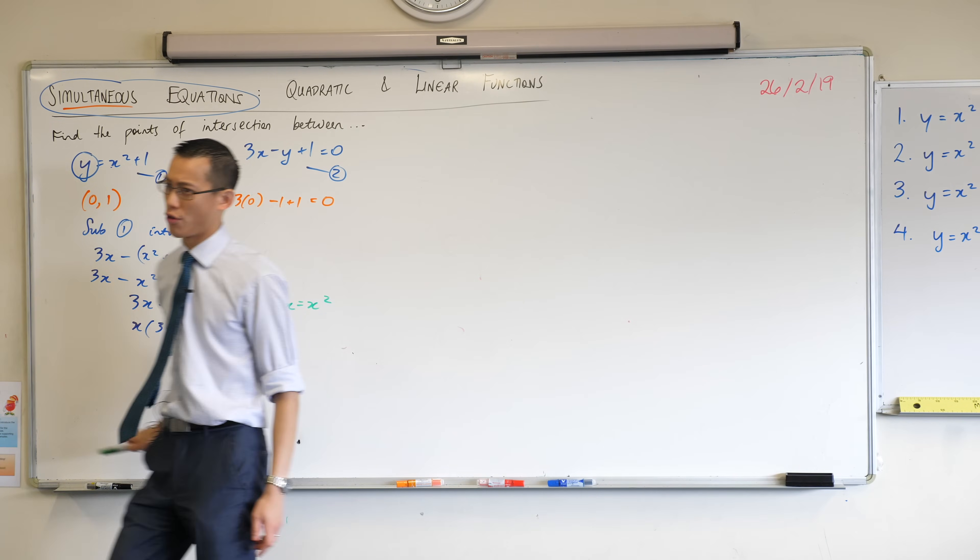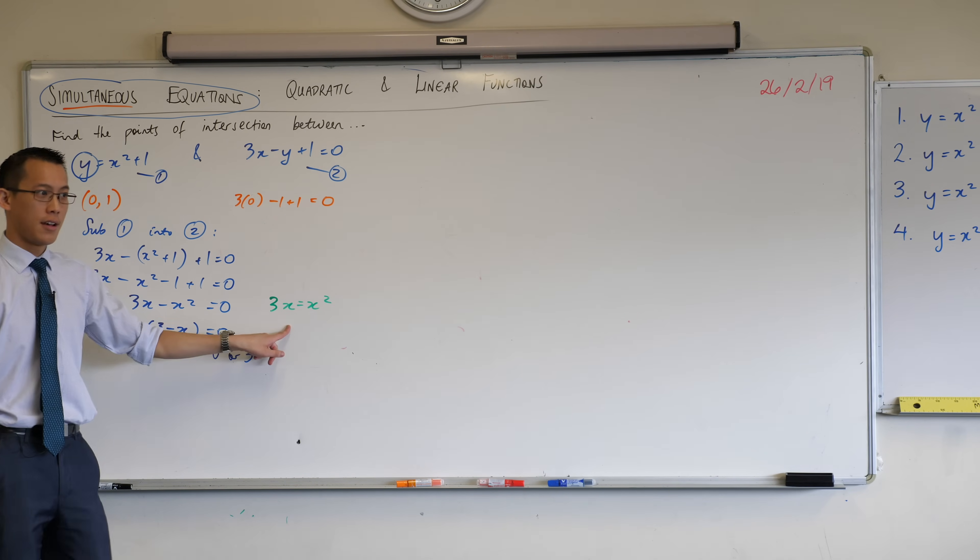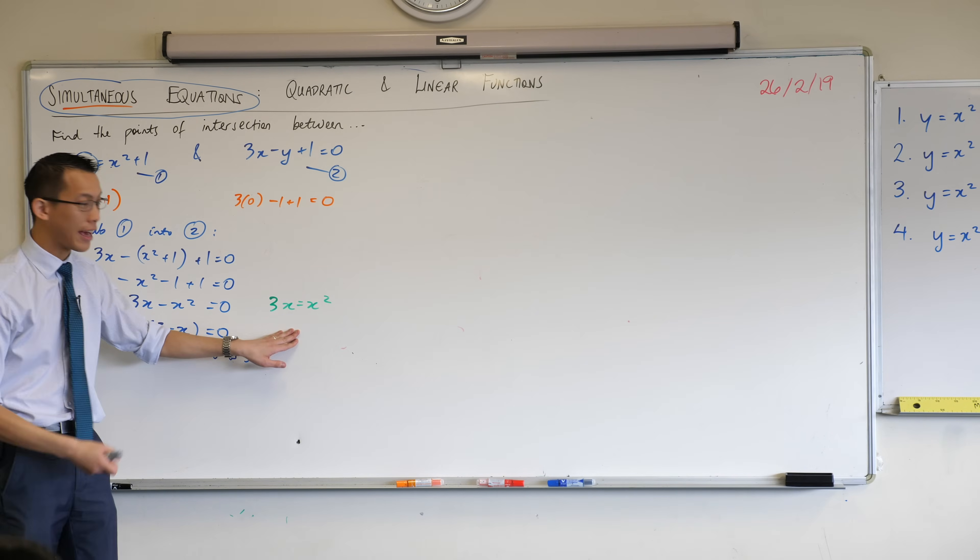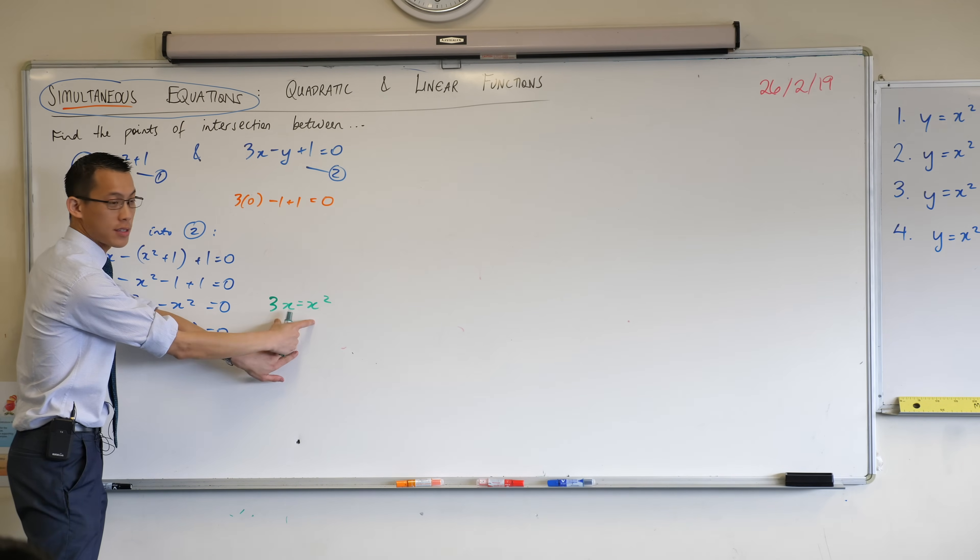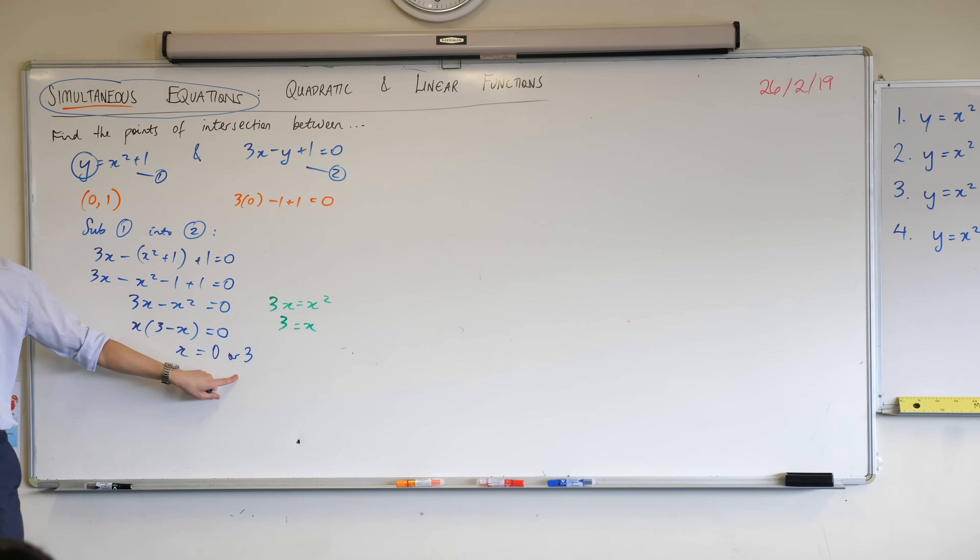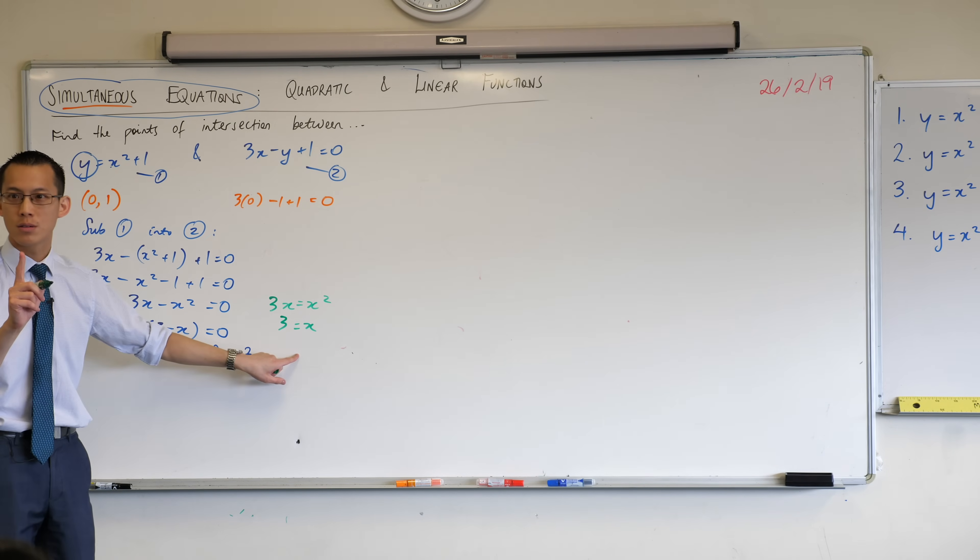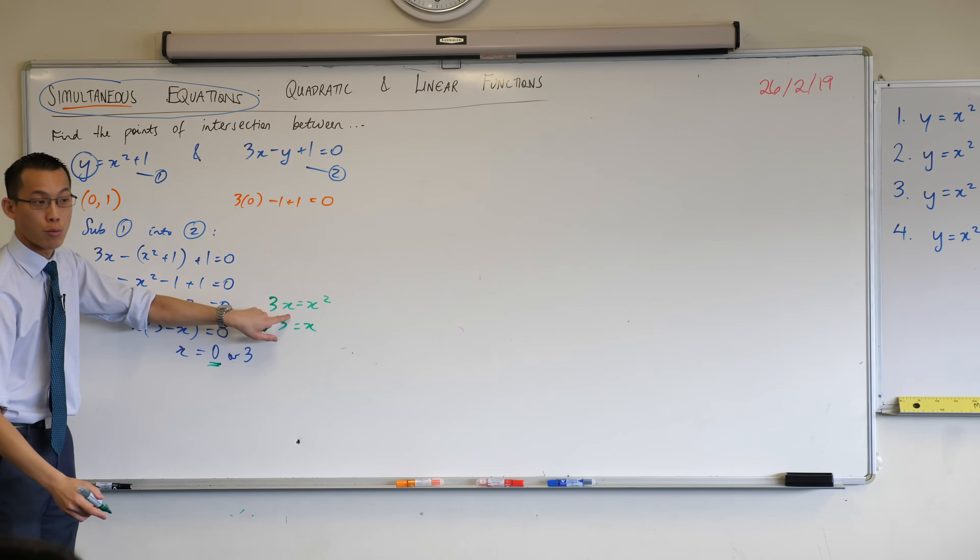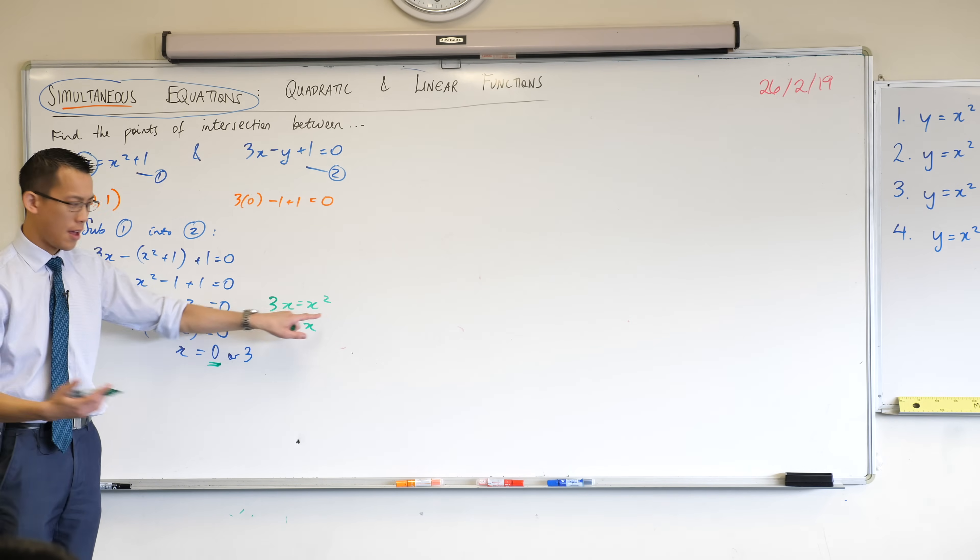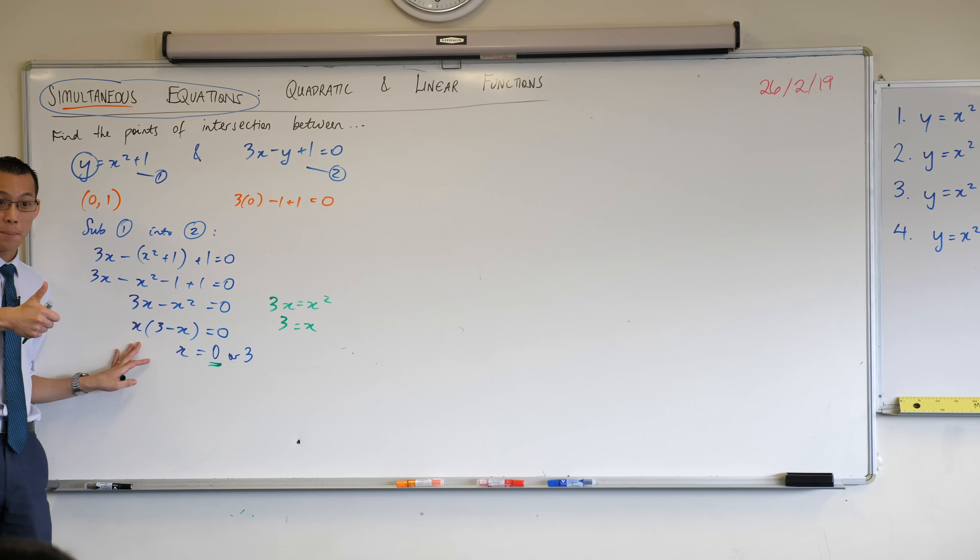Now, the reason why I think this is a little more helpful, factorizing and going by taking an x out, is that if you have a look at this, at least when I met these back in year eight, and you did probably make the same mistake, I look at this and I'm like, oh look, I can divide both sides by x, which gives you, sure enough, an answer. One of the ones we already knew. The only problem is it gives you just one of the answers. This answer is still hiding in there. Three times zero does equal zero times zero. But this way of writing it just makes it a bit harder to see. So generally speaking, factorizing is the better way to go.